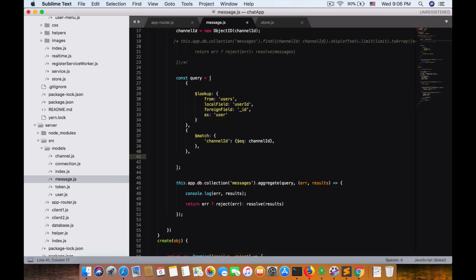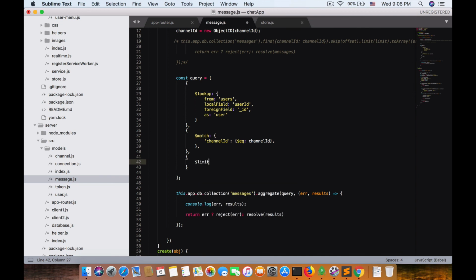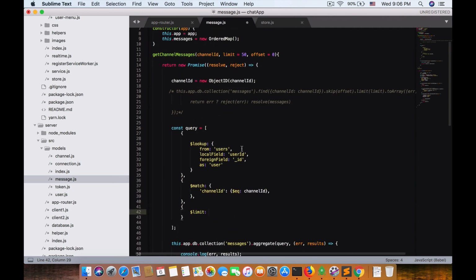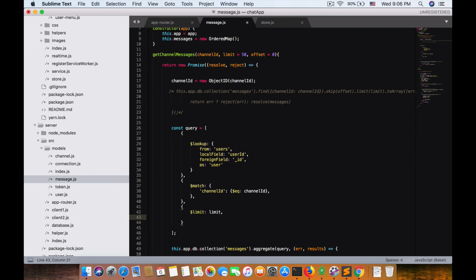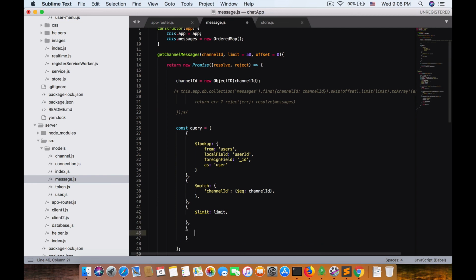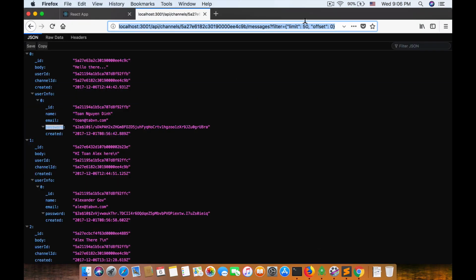Also finally we have to handle limits. Alright, limits problem, and skip. Right, skip. Okay, so for example, limit 1.